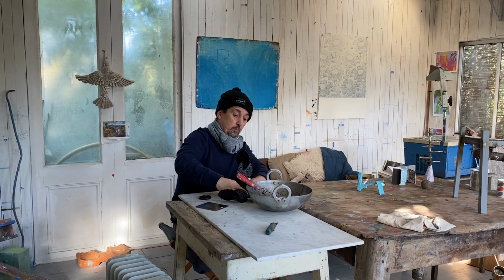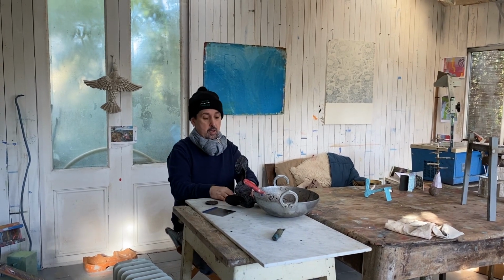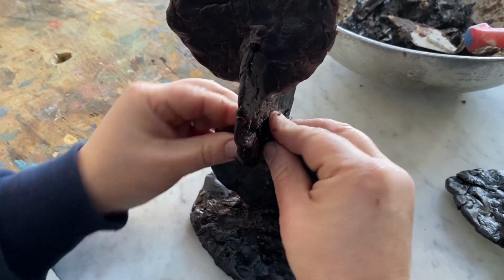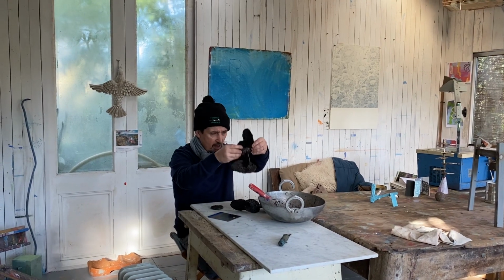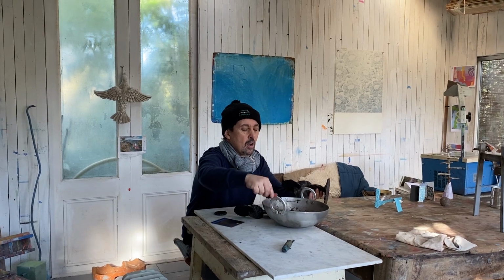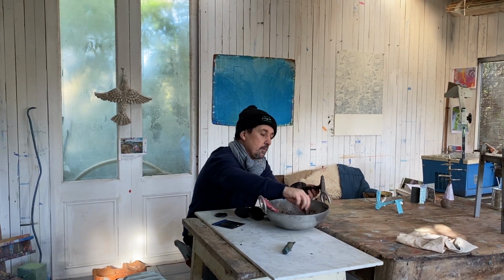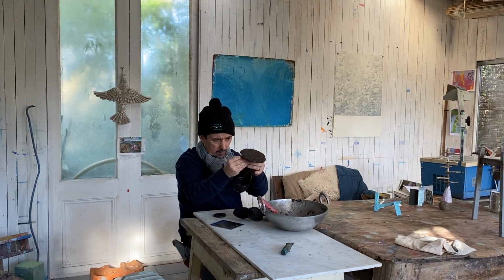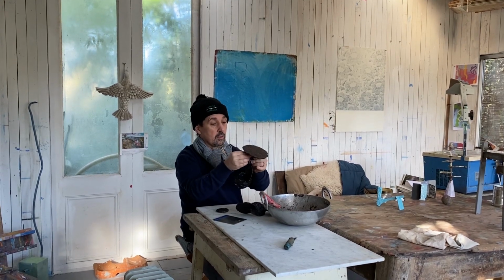What I like about wax is, for me, I just get lost in it. Two hours can pass, or three hours, and I don't even realize time has passed. And that's really cool, that I just get lost in something. And the interesting thing about it is I've no idea what I'm doing either. I have no idea what's happening.